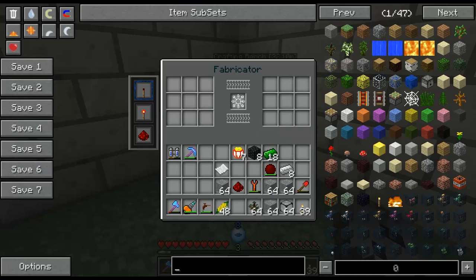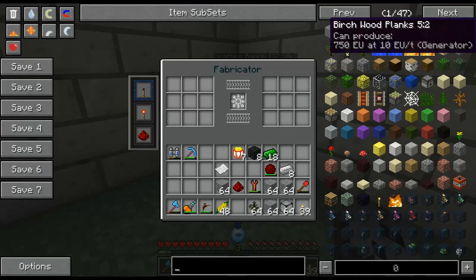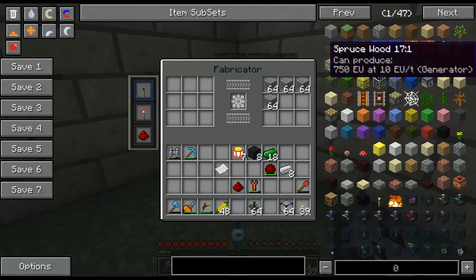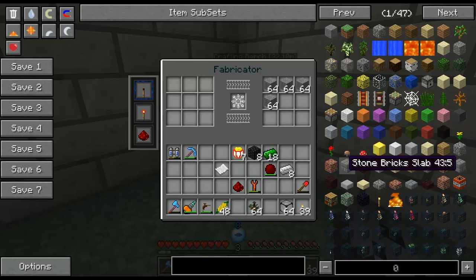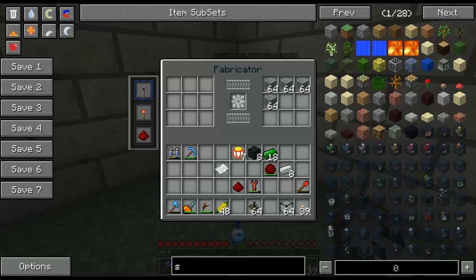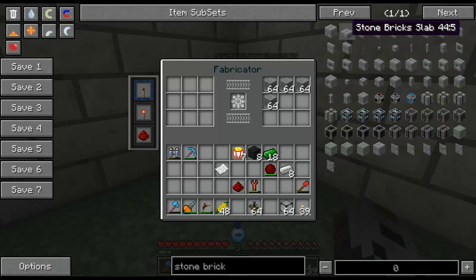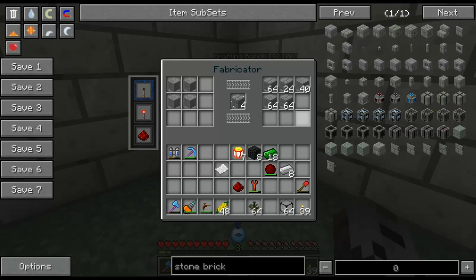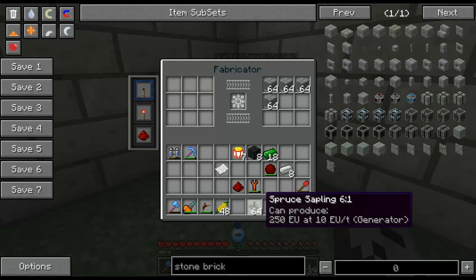Since I need this for what I'm going to do, I'm going to show a pretty cool feature of the fabricator. So let's put those in there. Let's find... Nope, that's not the one I wanted. Where is stone brick? And if I click this question mark from NEI, it will automatically pull the recipe in and craft, which is pretty cool. Okay.